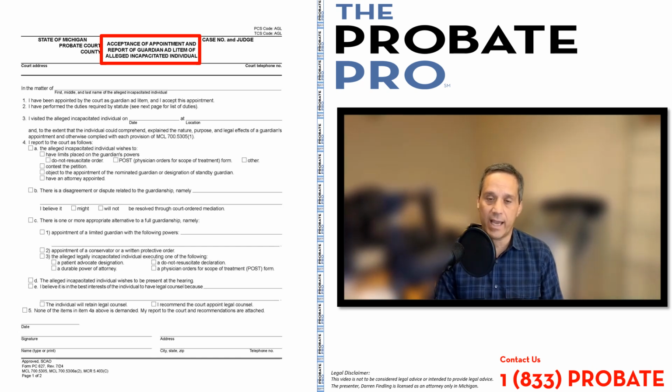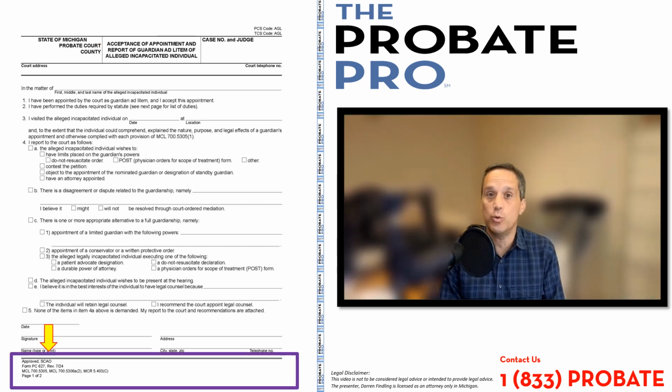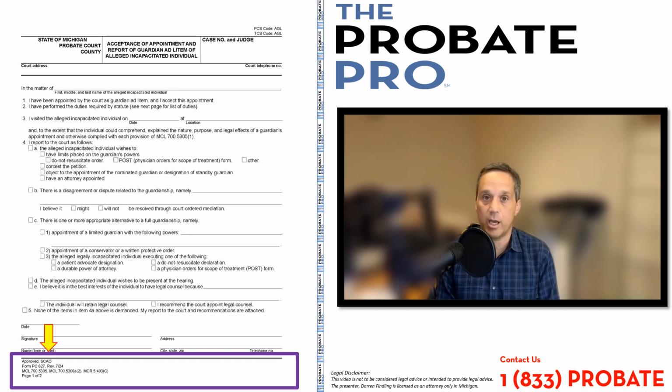It was revised in Michigan in July of 2024, replacing all earlier versions. It's important to use the most up-to-date version to ensure that the court will allow it for filing. The bottom left corner in purple where the arrow is, there is a reflection of the revision date and the form number, as well as the statutes and court rules that apply to this particular form. It's really important to review the statutes and court rules to ensure that the form is being completed appropriately.